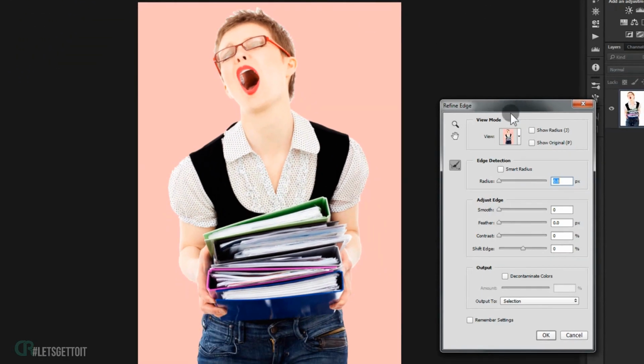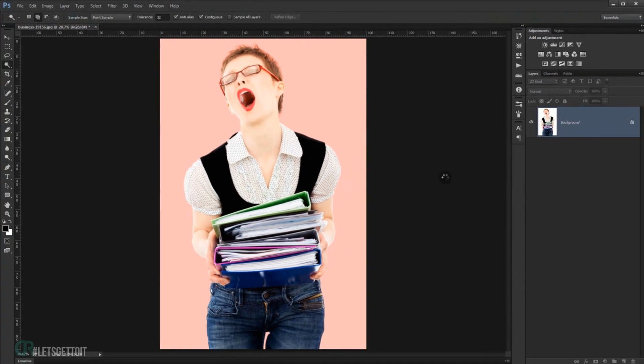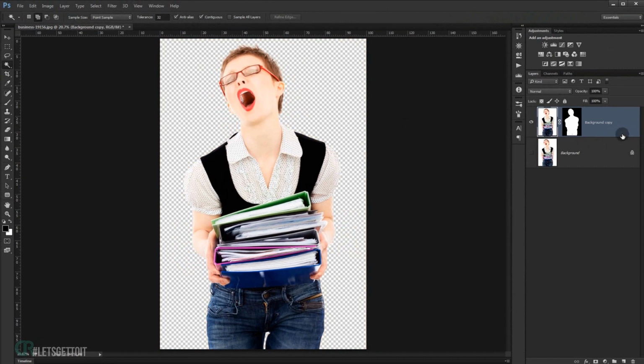Alright, now I'm gonna open the refine edge, so I'm just gonna click on it and this window will pop up. Now I'm gonna make sure the smart radius is on. I'm gonna put 1 pixel into the radius, and I'm gonna grab the refine radius brush and just brush around the hair so I can remove this white background that we still have in here. Alright, now in the output, just change it to a new layer with layer mask and press OK. As you can see, this will extract it in a new layer with a layer mask.